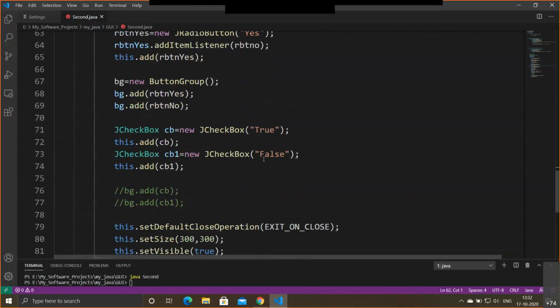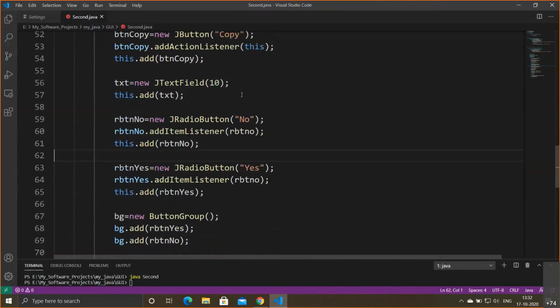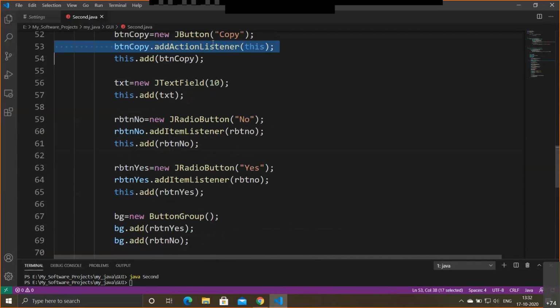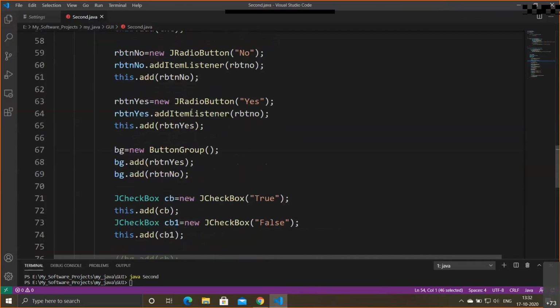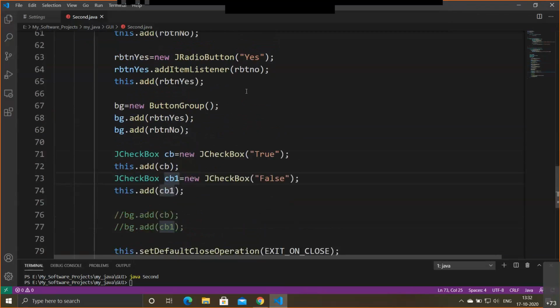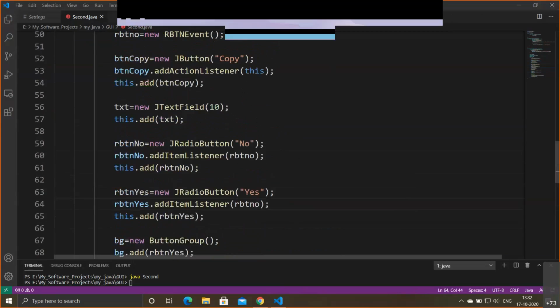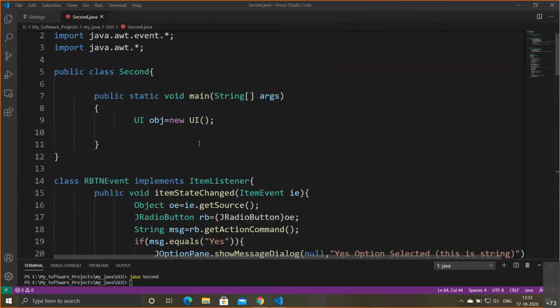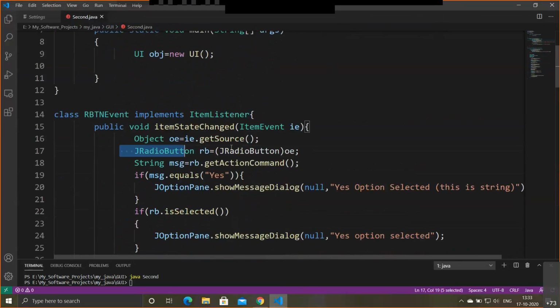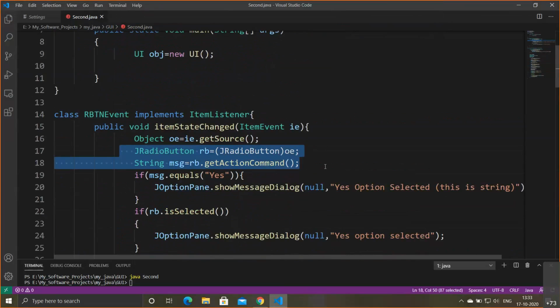So I'm sure that you got why we are using the this keyword when we are adding action listener, because the same class is implementing the action perform method. And in the case of radio button event handling, we are not using the same method. So we have to create an object of that class and then use it. Is it clear? And in the same style, it is always a logical part. Now I can make sure that both radio buttons are selected or not. If both radio buttons are not selected, then I can give a warning message. That is the answer for Shubham's question. Okay, is it clear or any doubt?